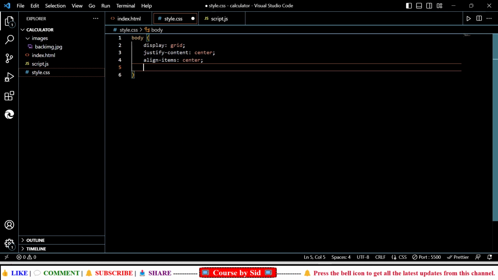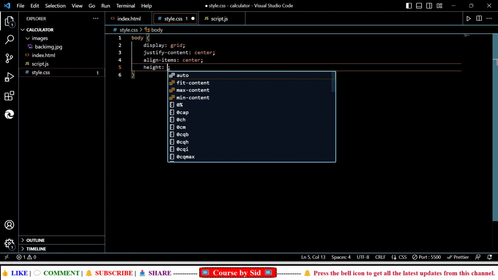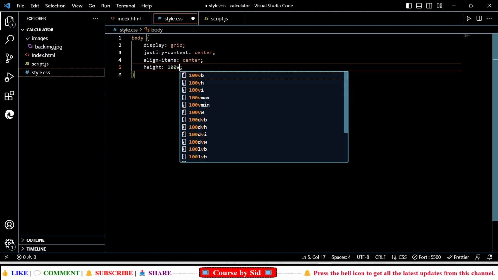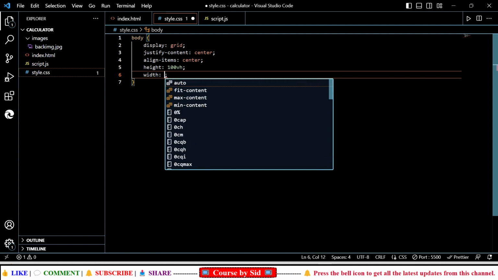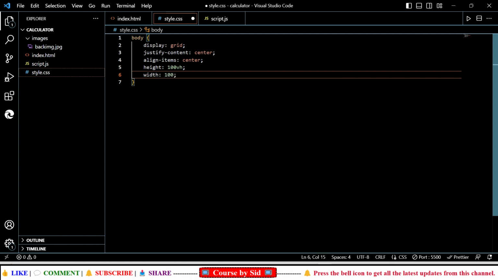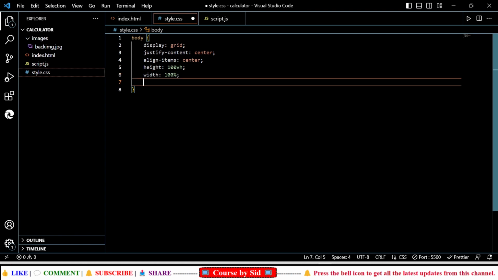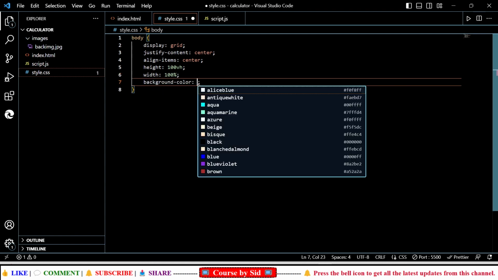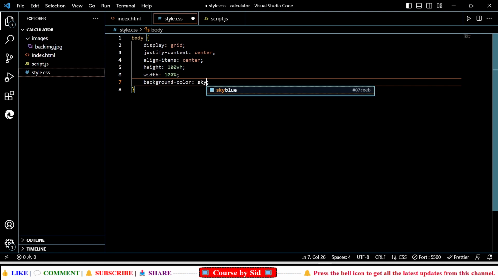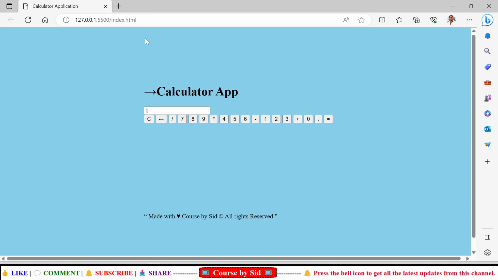Then we'll give the height of, let's say, 100vh, a width of 100%, and background color, I'm just giving sky blue. Okay, so let's just check. Okay, so you can see that our UI has been changed and our style sheet is working properly.